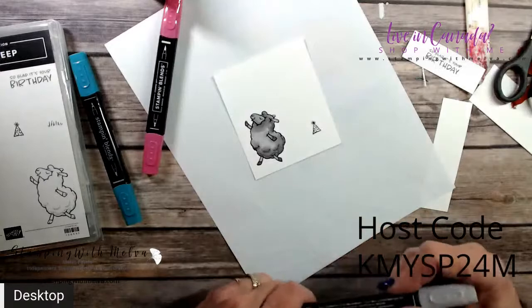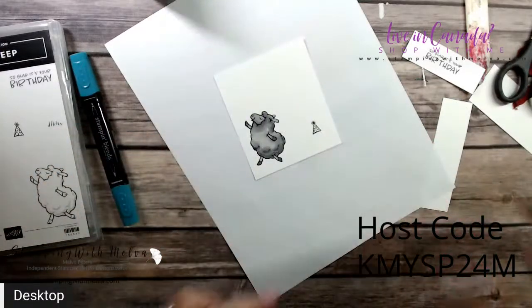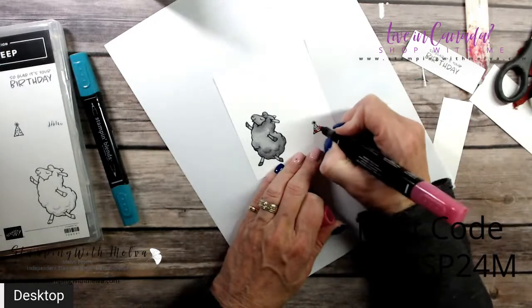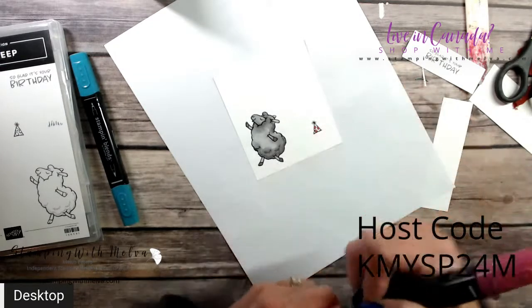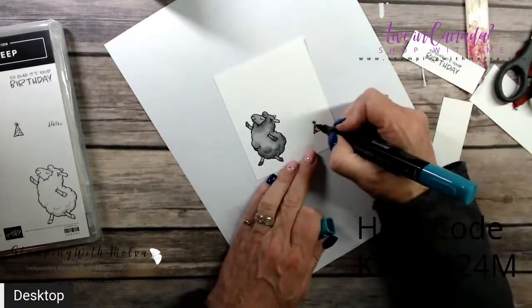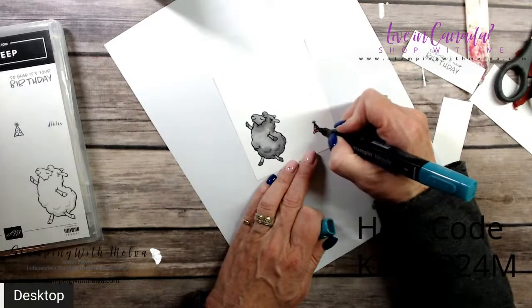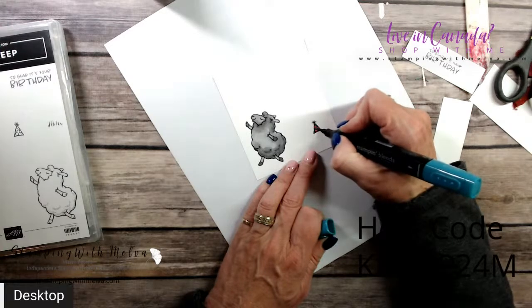Okay. Now I'm going to color. I'm going to make my birthday hat really bright, and then I'm going to color the background in Bermuda Bay. So that was Polished Pink, and just go around it in Bermuda Bay.